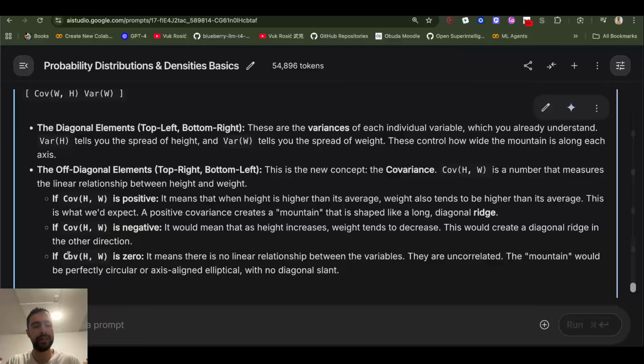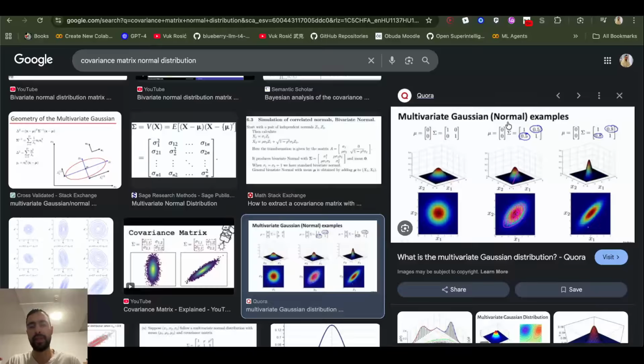And if the covariance is 0, that means there is no linear relation. So it would either be perfectly circular or it would be elongated along some axis. So it's not going to be like this. It's going to be either elongated like this if the covariance is 0, or it will be circular. These diagonals only happen if there is a correlation between the axes. So if the point is higher on x-axis, it will also become higher on y-axis, so it will be pushed up like this diagonally.